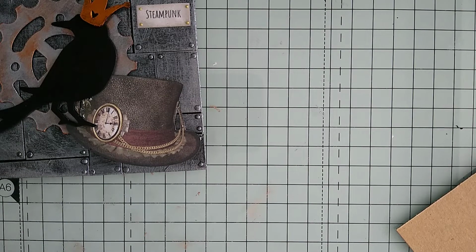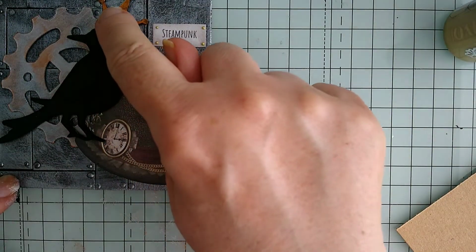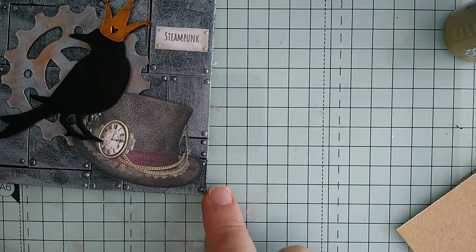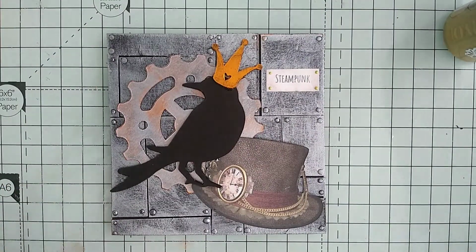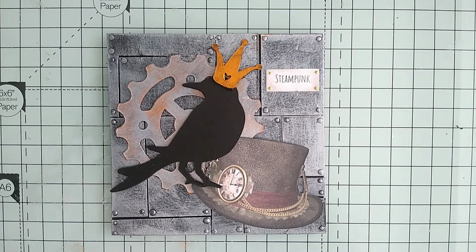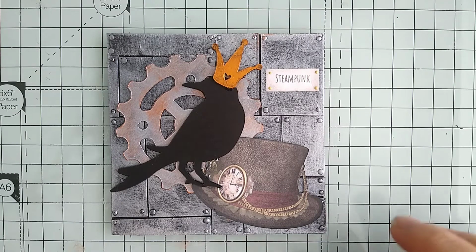I don't think I'm going to give him an eye. I thought about it, but I think I just like it as it is. What do you think? That's my, oops, you can't even see it. That's my take on Steampunk, and I enjoyed it. I loved doing the background. I think I'll do more of those. But yeah, it's my Steampunk crow.